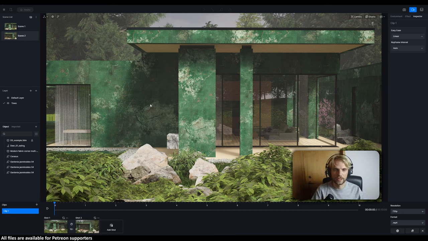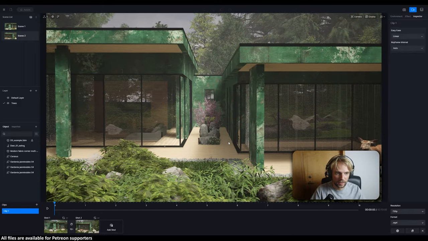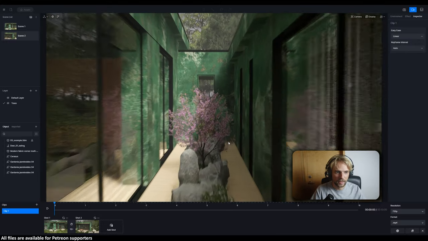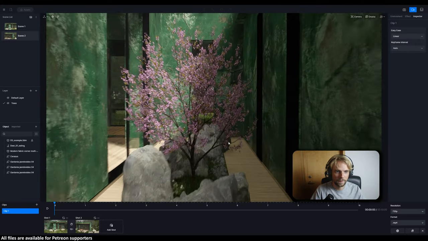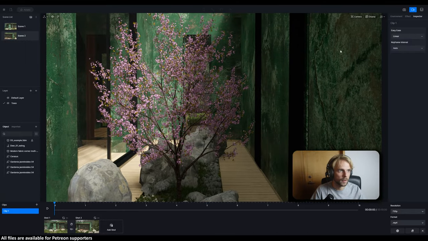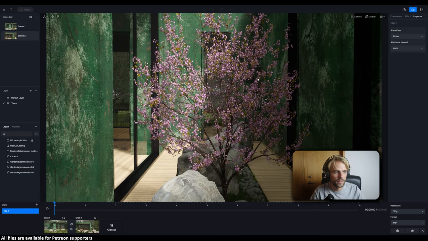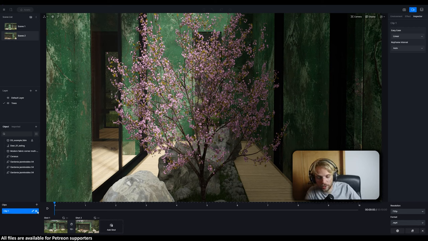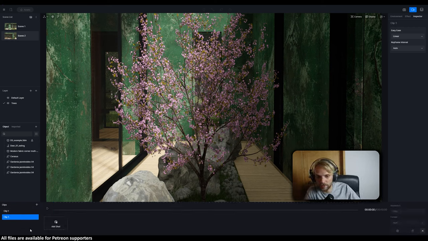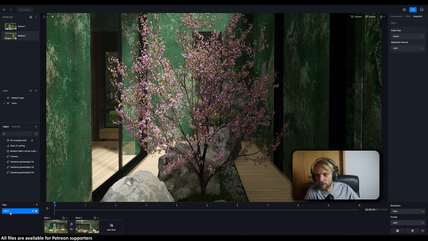If I don't want to use the scenes, I can just use whatever. For instance, I can just say something like this. Come on, this is too fast. Let's change the settings. Flying speed 8. There we go. So I'm gonna say this is another shot, or I can even add another clip if I want to, like that, clip 2, and then add the shot here, but I'm not gonna do that for now. Let me just explain what clips are later. So I will add another shot like so.